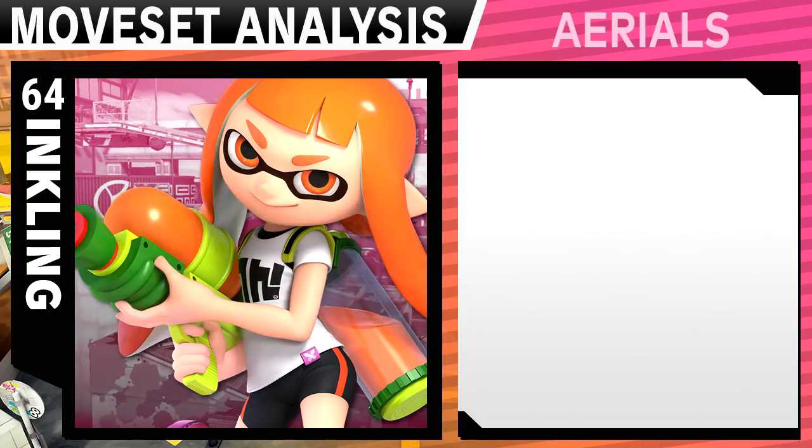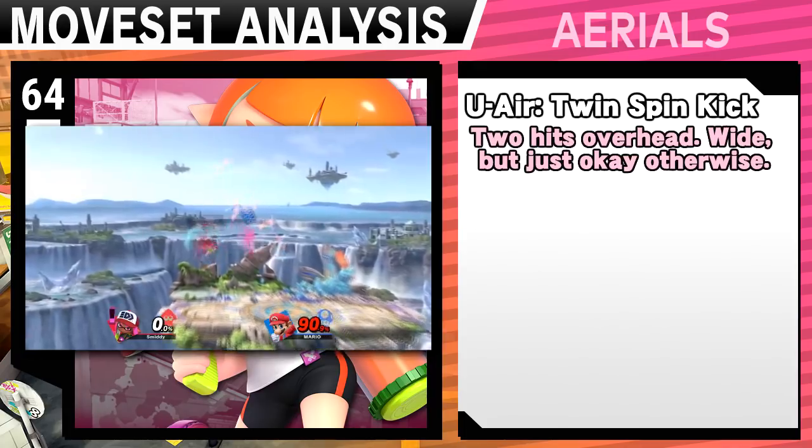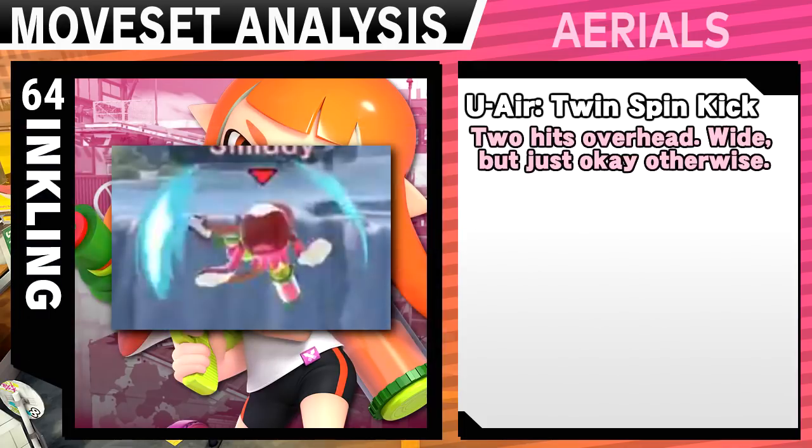We're back to styling for the up air, a 1-2 spin kick that looks cool and covers above you. It's got nice reach, but its damage is merely okay, and once again, it's slower to come out than you'd think. I guess the best comparison would be like Fox's up air, but slower and weaker yet with larger hitboxes.